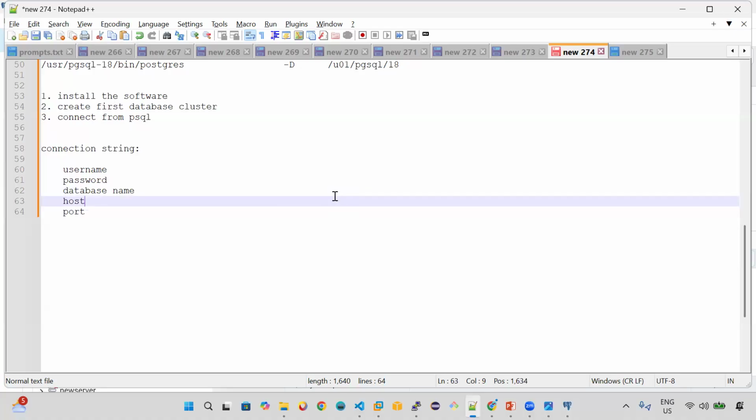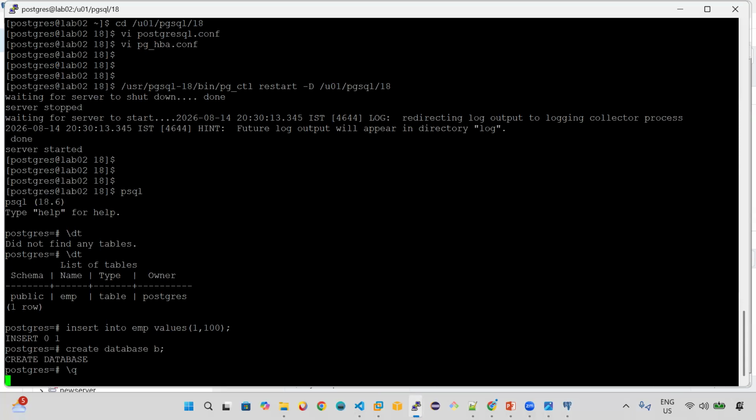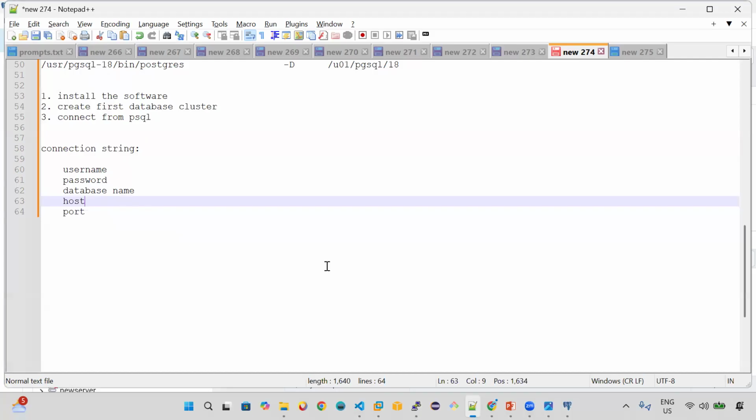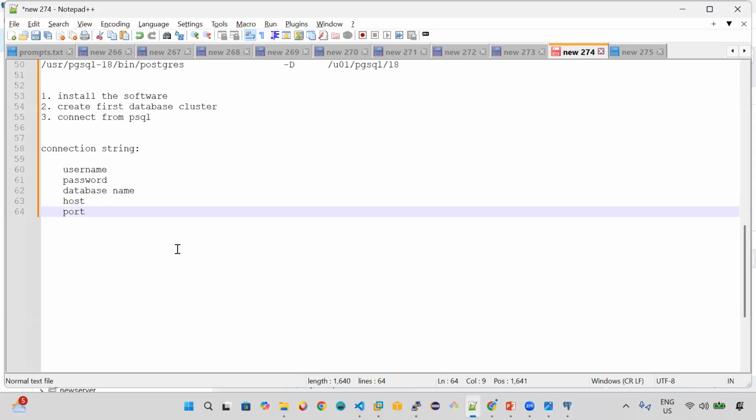By default, it will not ask me any password, so even if I provide the wrong password, it will accept it. We will mention it in clear text format only. Even for special characters like underscore, at, hyphen, greater than, we will just paste the password as it is.